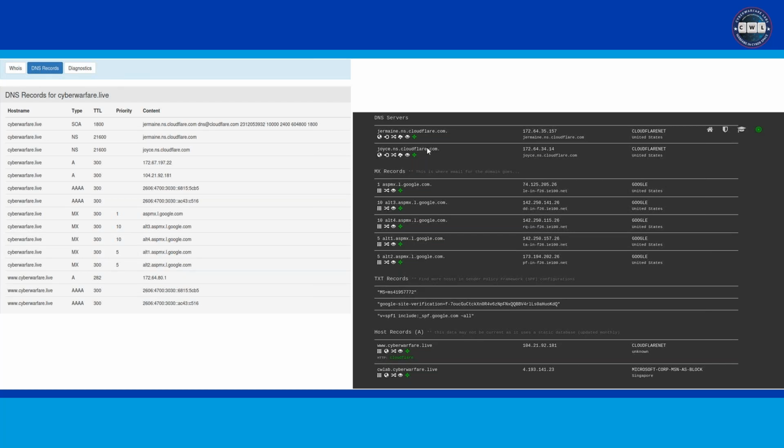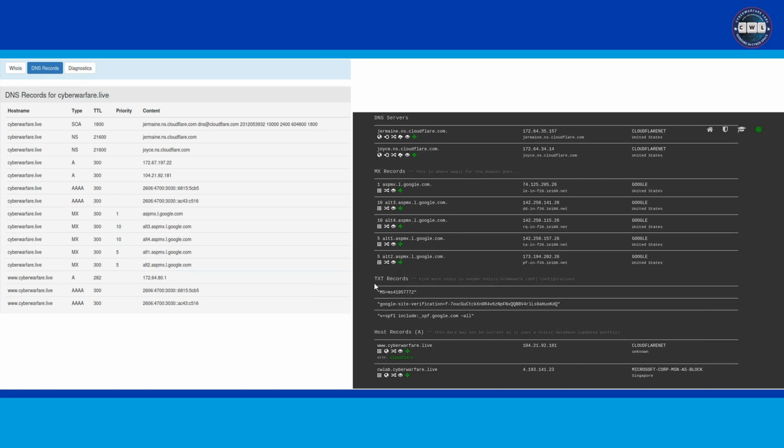But in the right one, this one is from DNS Dumpster. So we can see, okay, these are the DNS servers, who.is also gives that, and the 4 mail servers. Okay, these are the mail servers, but DNS Dumpster is giving us more DNS information. I can see, okay, this is owned by Google, and this is the host name of this particular mail server.